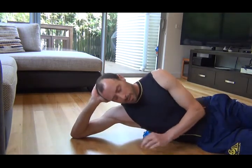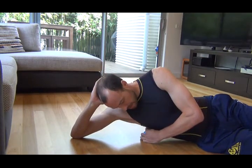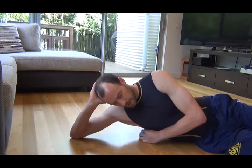Okay, we're going to move about 2 centimeters up. All right, so it's a really small movement up. All right, so up, move that point 1 to 2 centimeters, and let's drop down again.